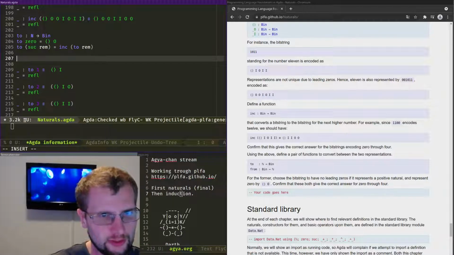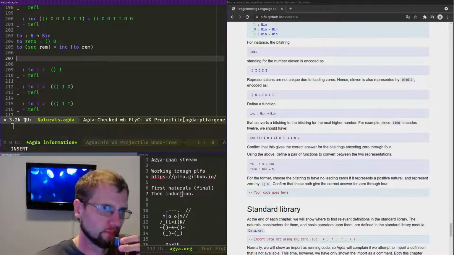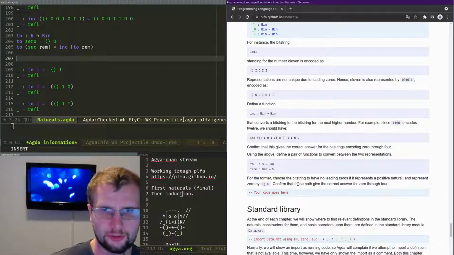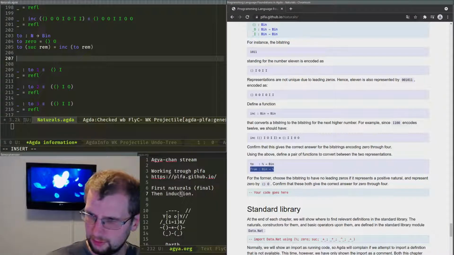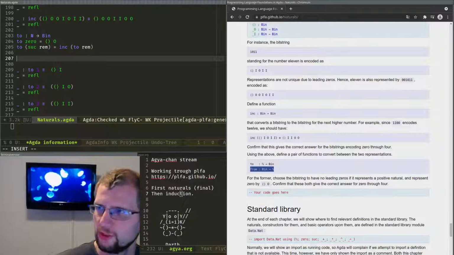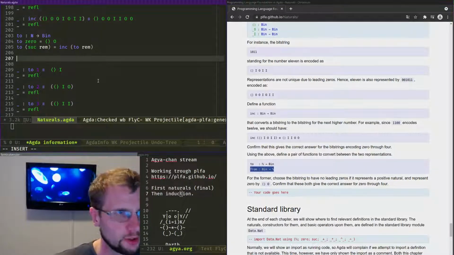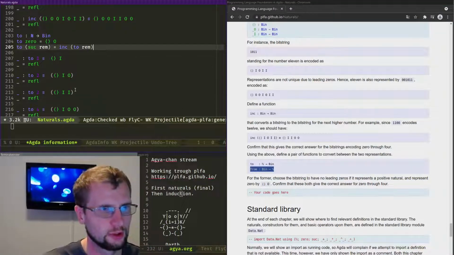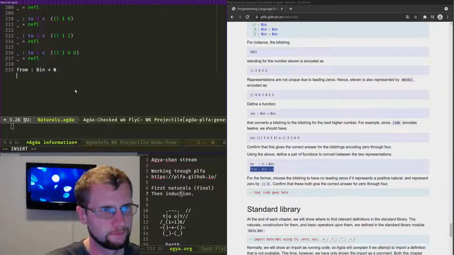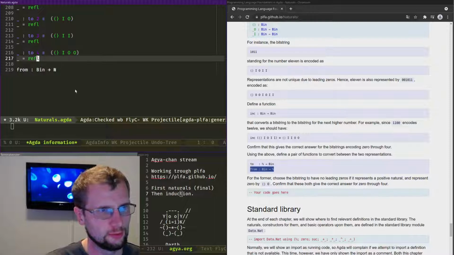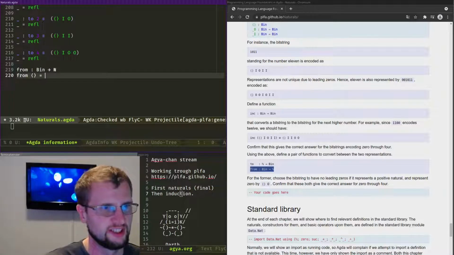And then the challenging thing is probably from binary to natural. I wonder if you can pattern match on the, oh, let's just copy over the signature first. Yeah. Okay, cool. Let's see. So we need to go back from binary representation to the natural. This one's a bit more difficult because, well, what if you have nothing? You get 0. Complete patterns.